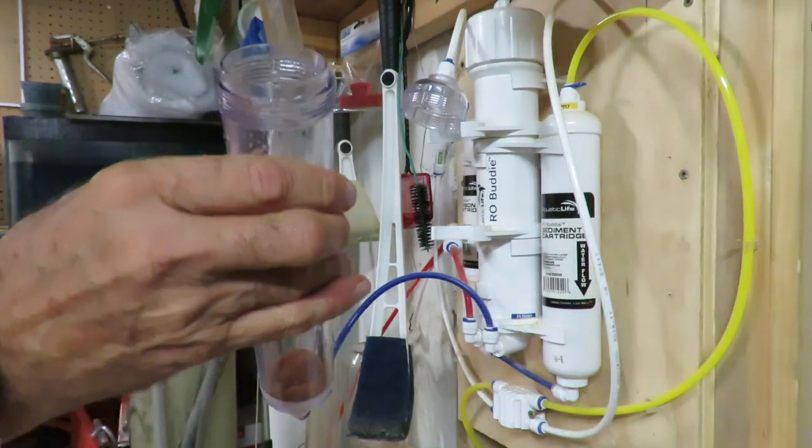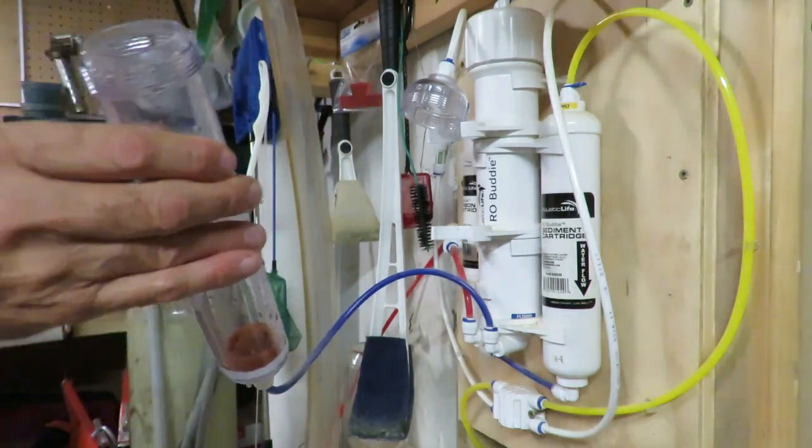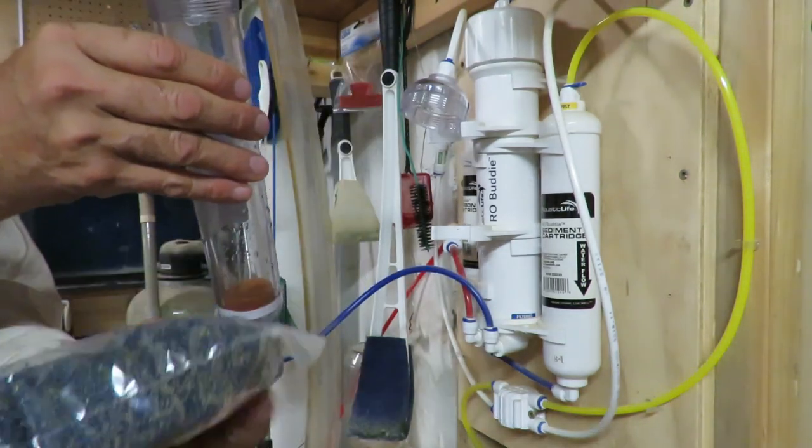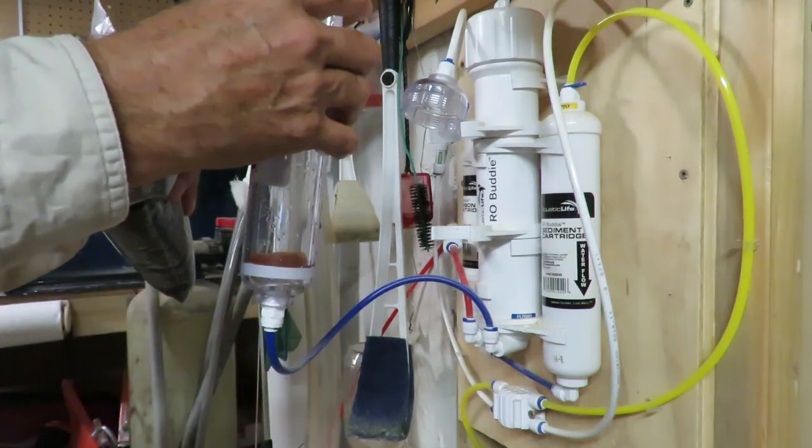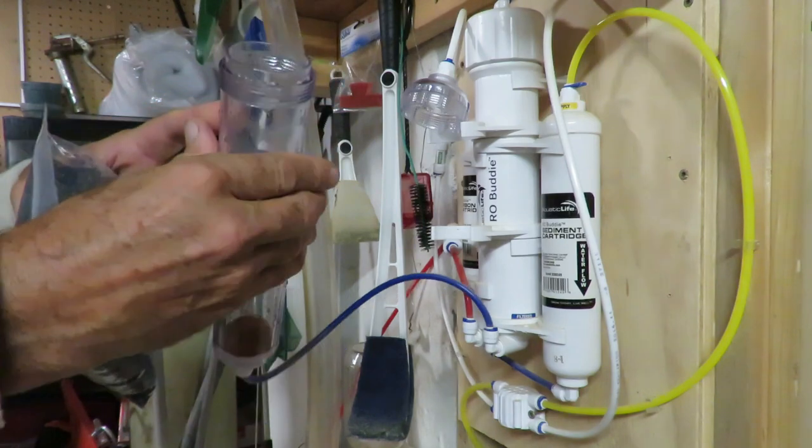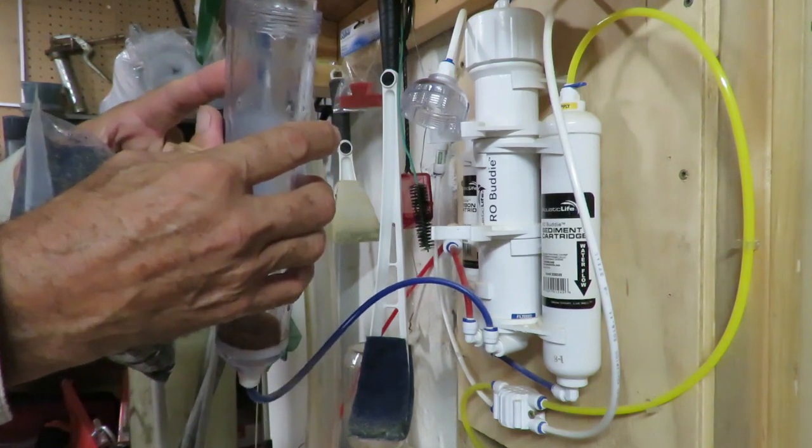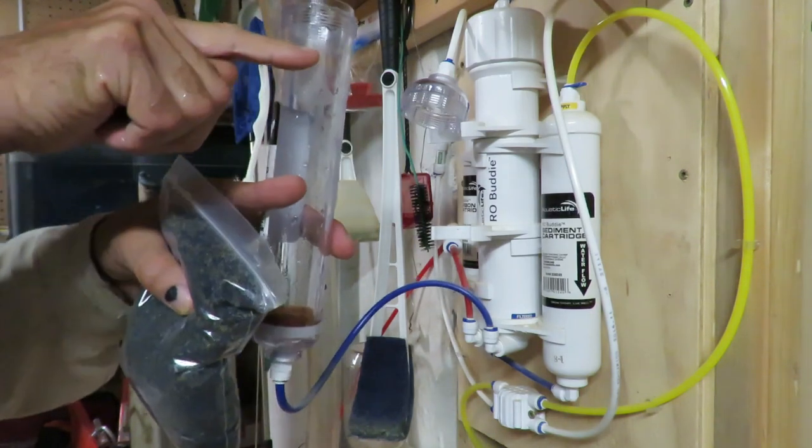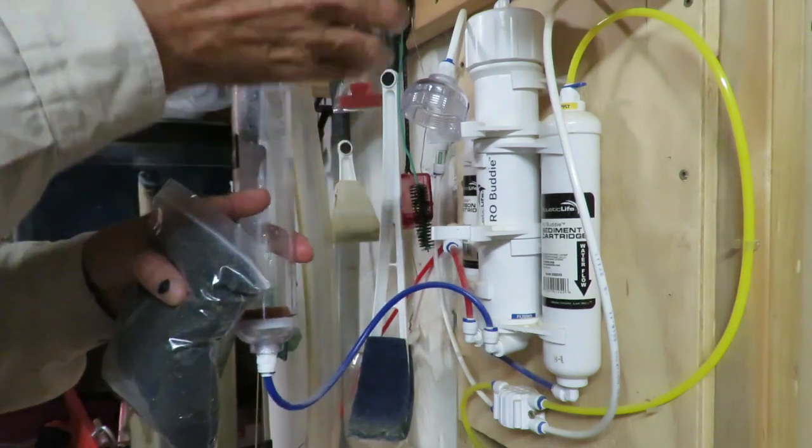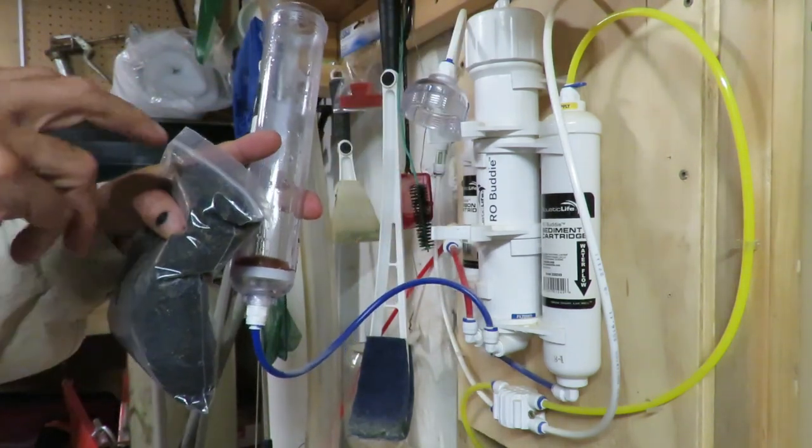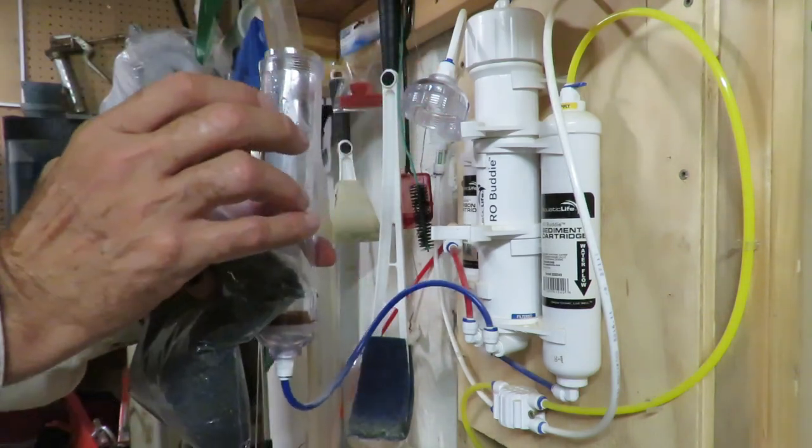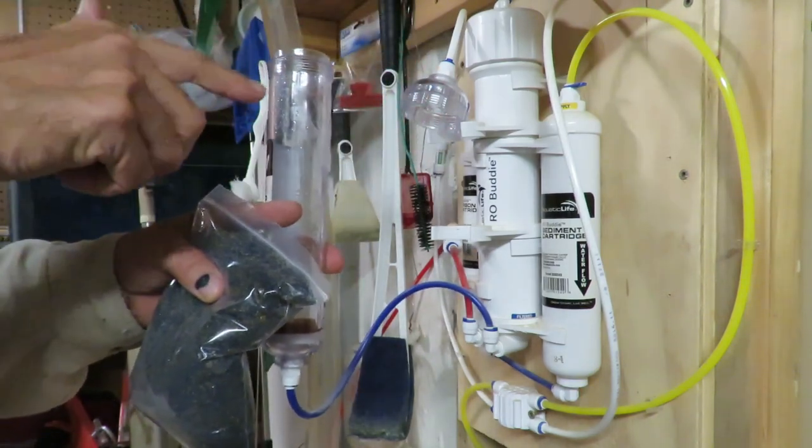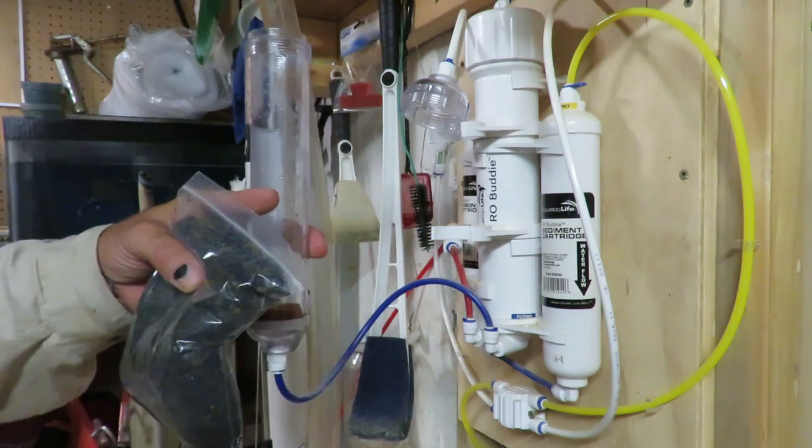So now what we have to do—and you do not rinse this stuff, this is the resin—it comes in a bag, you can buy it one liter at a time. So you fill this thing up to about three quarters of the way, past three quarters, maybe nine tenths of the way or a little less, just about right in here. And then you can put it back together and turn the water on. So I'm gonna go ahead and get this resin dumped in here and I'll put the lid back on, slide it in, and then when I turn the water on and get the system going then you'll realize what's going on here.